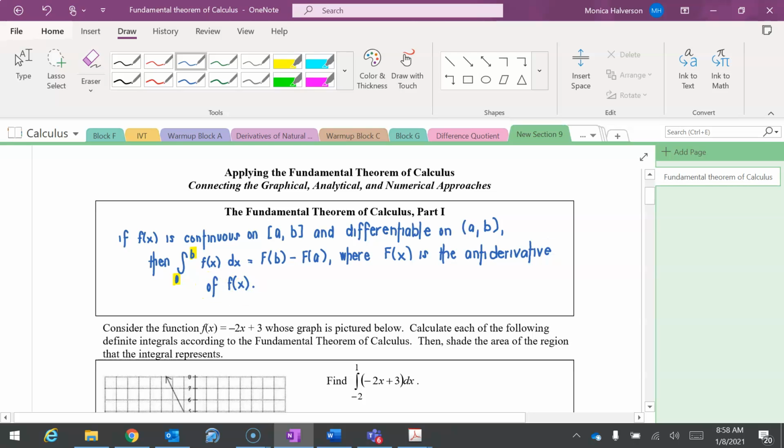So after last class, we need to talk about once again what the integral means. As we discussed in class last, finding the integral is finding the area underneath the curve and the x-axis. And the definite integral is such. So let's look at this next example and consider the function negative 2x plus 3. Okay, it is graphed below.